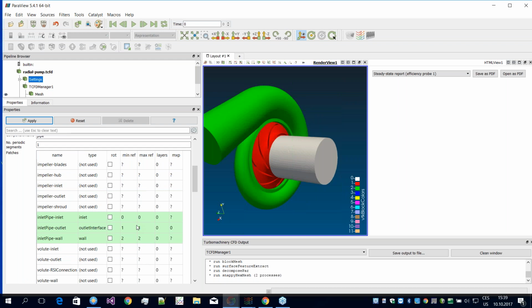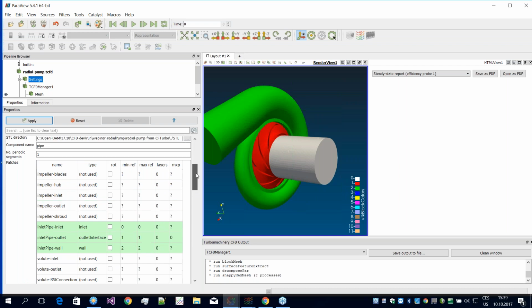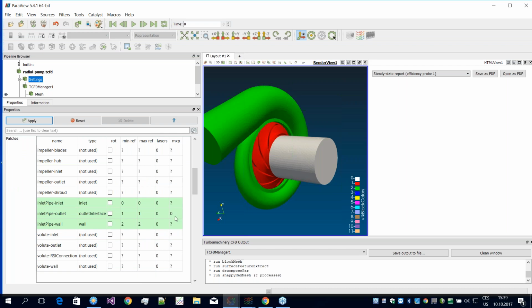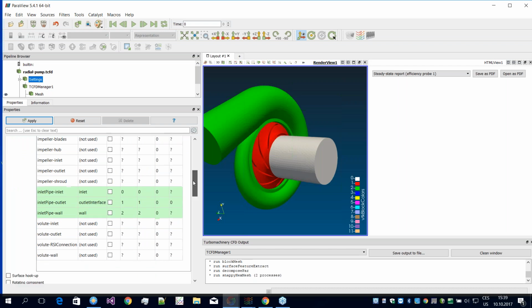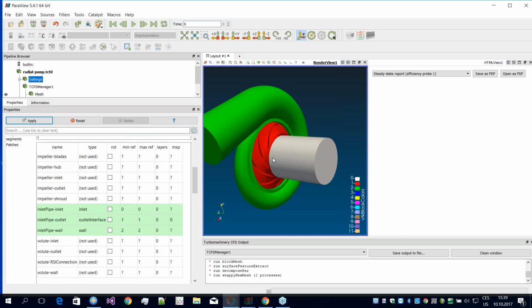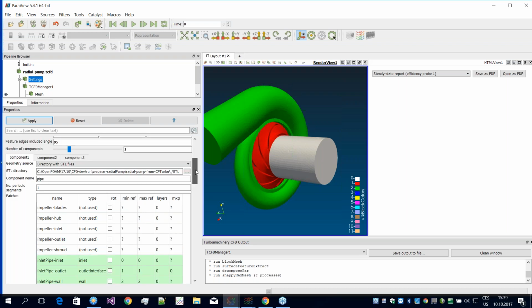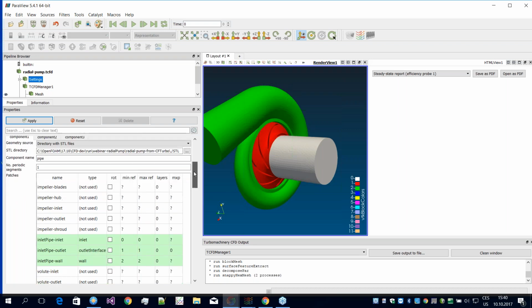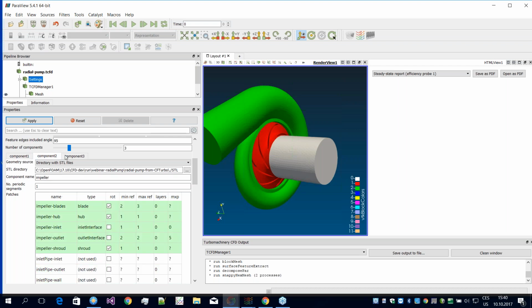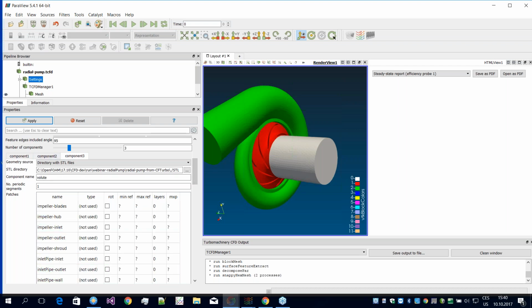Then you can play around with the mesh refinement. You can add layers at the wall, and you can set the communication between the interfaces. Basically, you can use arbitrary mesh interface or mixing plane approach, as is usual in, let's say, commercial software. This is done for each component.